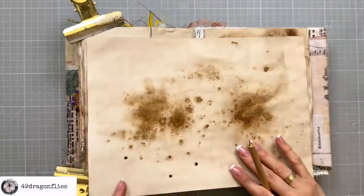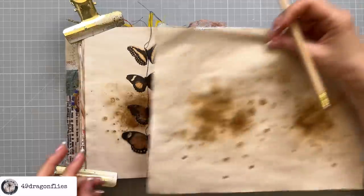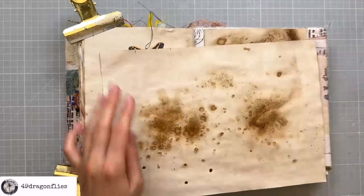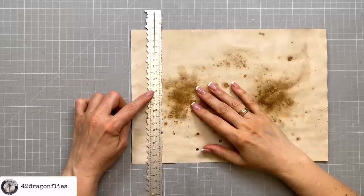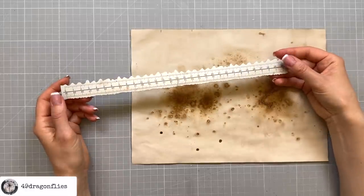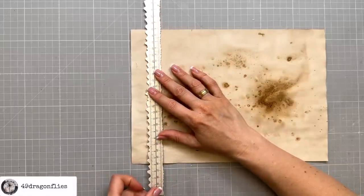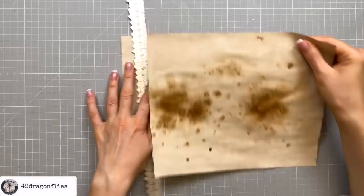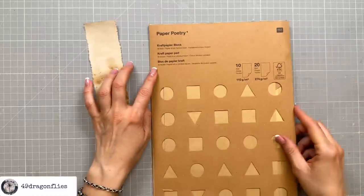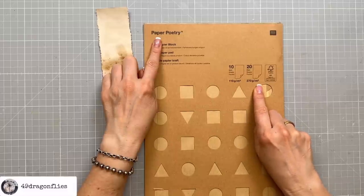I like this part right here so my height is already perfect. I'm totally fine with one of the butterflies being potentially wider than the belly band. I want my belly band to have a torn edge look so I'm going to use this metal tearing ruler — this is by Joy Crafts. If you search on YouTube for 'handmade tearing ruler' you'll find great tips using rulers you already have at home. I don't want my belly band to be flimsy so I'm going to back it up with some craft paper — I have this one from Paper Poetry with a mixture of 110 GSM and 270 GSM papers.